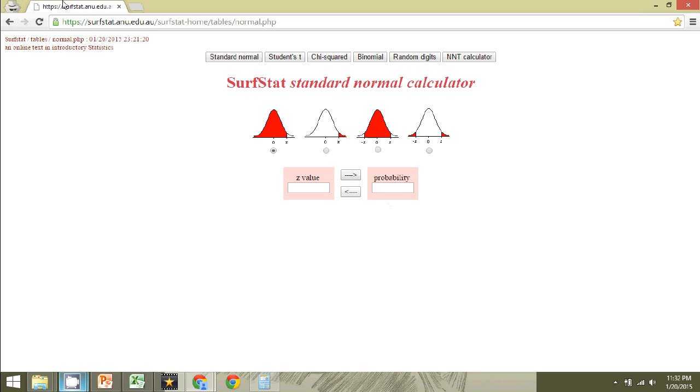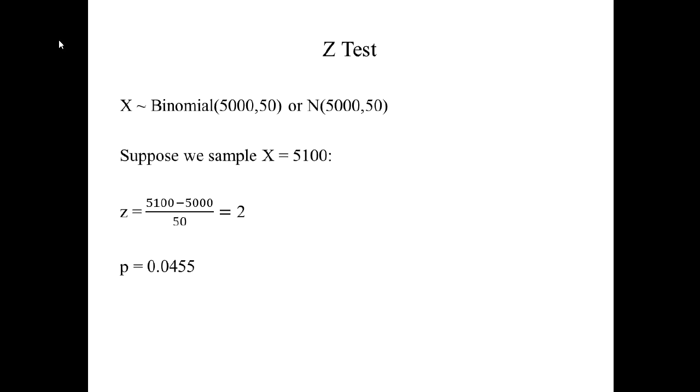So in order to do that, I'm going to use this pretty nice website. Pretty much shows everything you'd want to calculate in terms of z-scores and other distributions. And what I'm going to do is just calculate the tail probabilities. So the sort of test that I'm doing here, it's overall deviation from equal numbers of heads and tails. In other words, I want the two-tailed calculation. So I'm going to select this. I'm going to input the z-value that we just obtained, z equals 2. And then out comes the p-value. So our p-value for this experiment is going to be 0.0455.